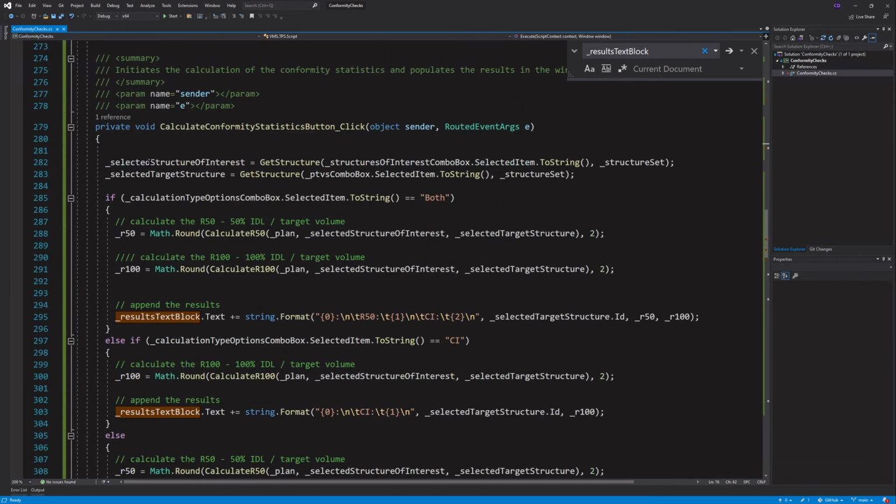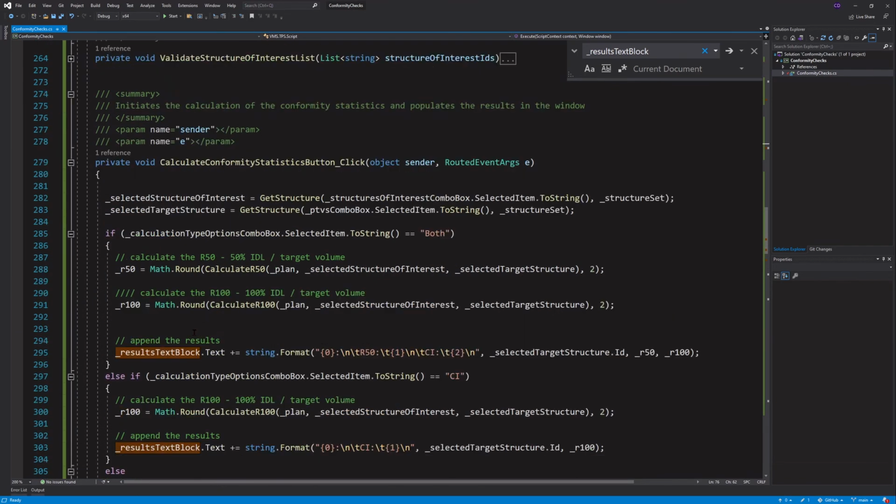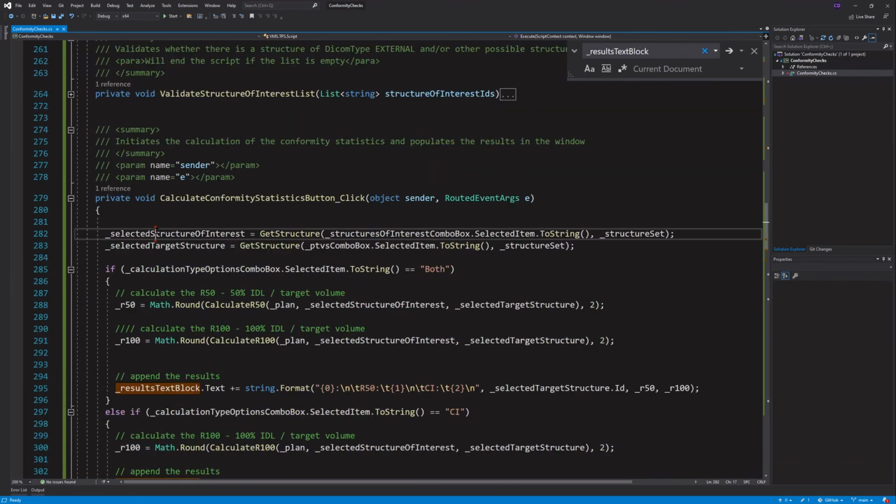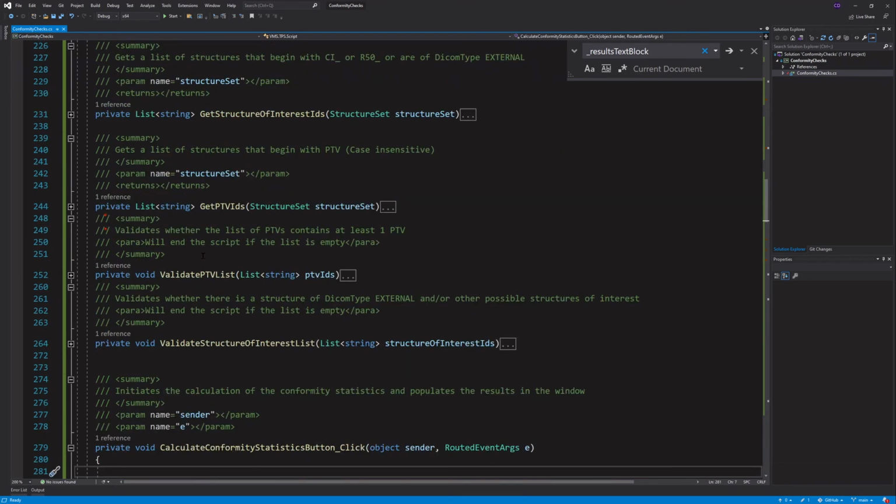Ideally we would come through and add more comments and that sort of thing. But honestly, part of it is if you name things as clearly as you can in the moment, then comments help. A lot of times, if you read through some of our comments, like this says get PTV IDs. Well, it gets a list of structures that begin with PTV, so that is some more information.